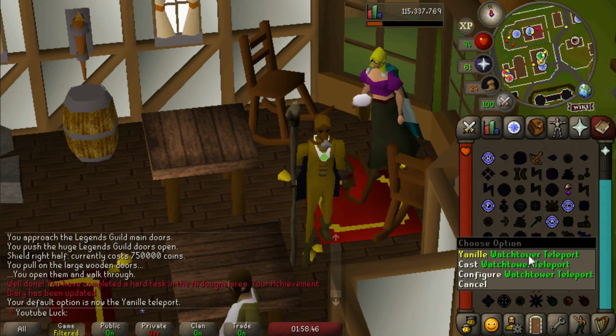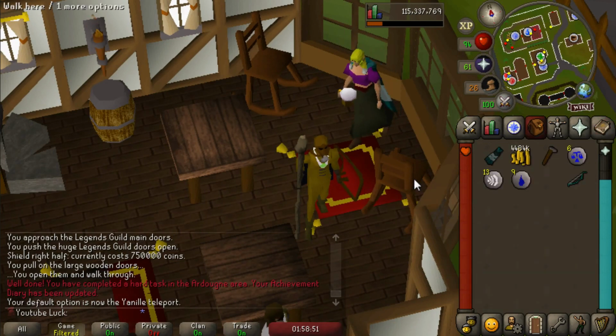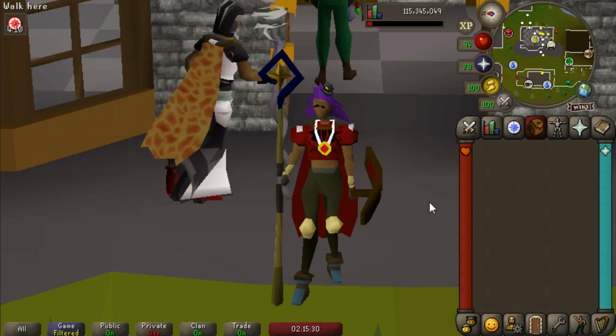There's a lot of clue steps in Yanil, and it's kind of a really out-of-the-way city, kind of a pain in the ass to get to, but now it's really easy. Well, now that I look like an absolute chad, I'm going to end this video off.